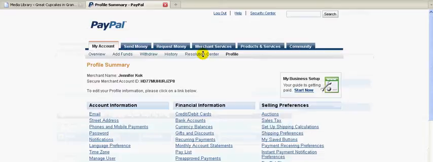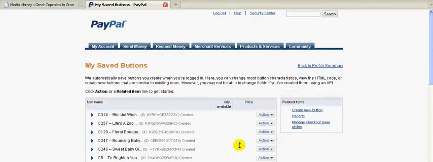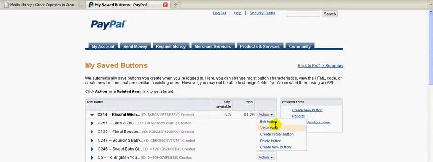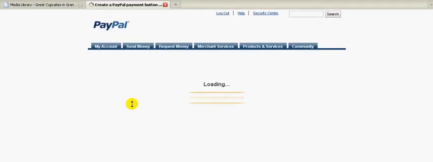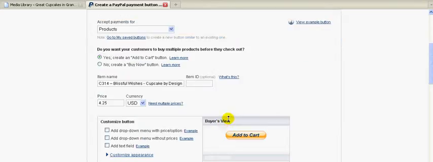and let's see what comes up here. Down here to my saved buttons. What this allows you to do is to create one similar to the others. So let's just take this Blissful Wish. I think these are, you want to create a similar button for 425. Let's just call this, for example, this is the way I did all of your setup. So I'm just going to change that section here to call it CPC dash Pina Colada.